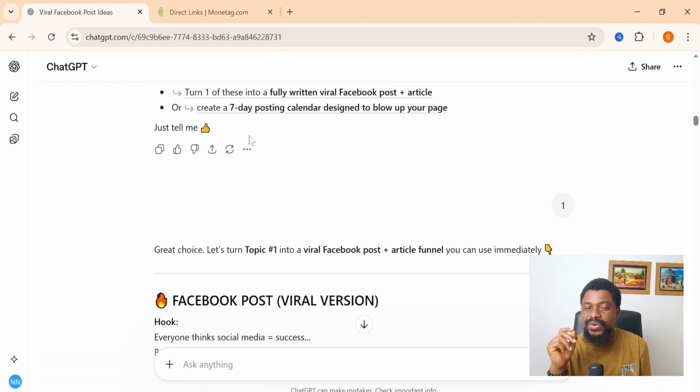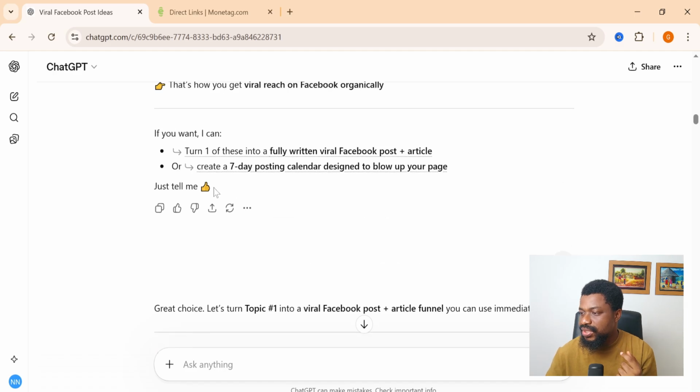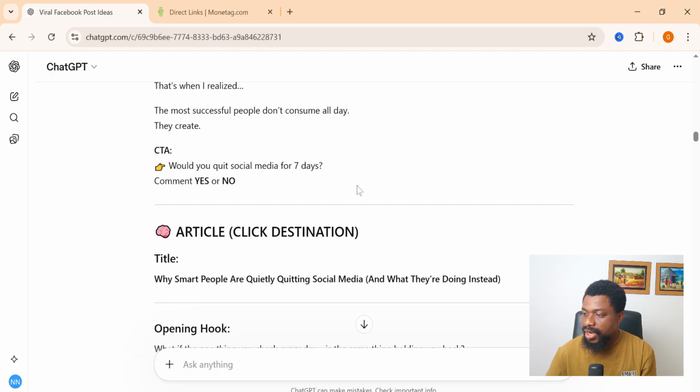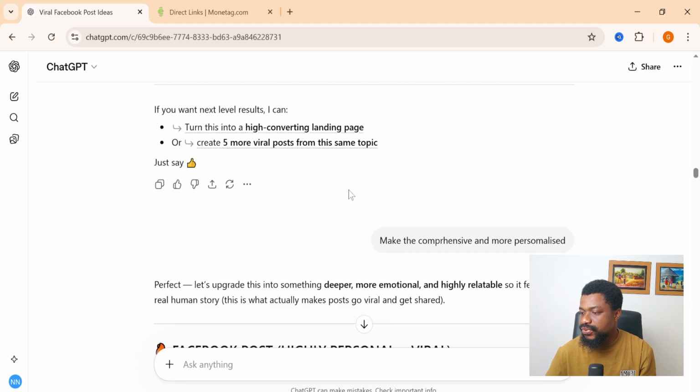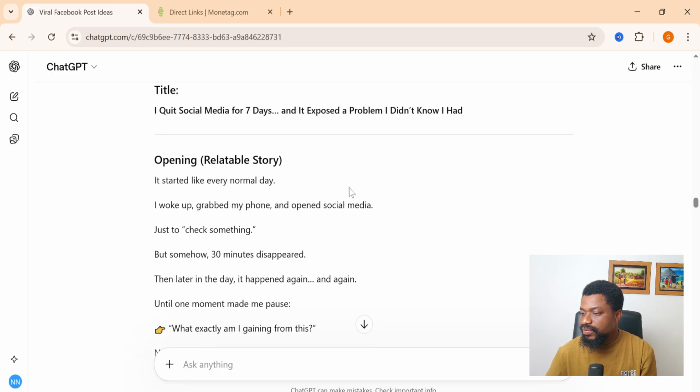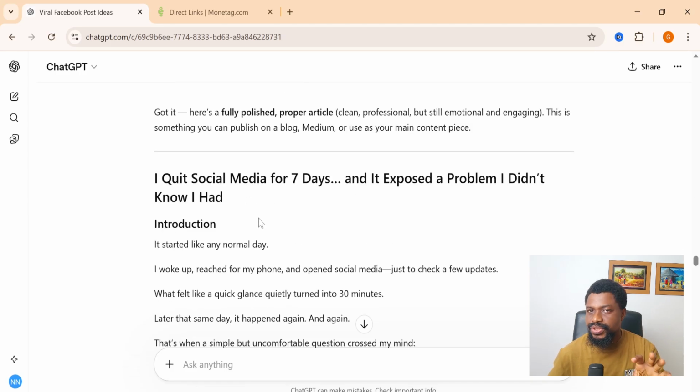So what I want to do is I want to turn that first one into an article, and I want to publish this article on a website. And that takes us to the step 2 of what we need to do, which is to write an article, an engaging article that people would want to read. So I already told it to make me an article, and you can just, as you can see here, you can just tell it to turn it into an article for you, and also a Facebook post that you use to promote this article. So now it has written the article for me. So the article is somewhere down here. This is the article right now, and I want to publish this article somewhere.